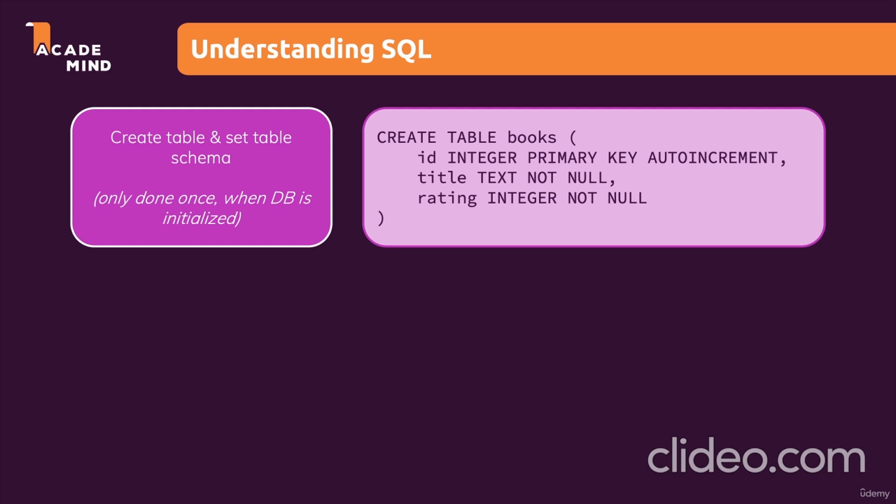For the ID field, you see that besides the value integer, we also have primary key and auto increment settings, which basically just means that this field should be auto-populated whenever new data is entered in that table, and that it should be an auto-incrementing ID, which is also unique in the end. And we're going to take a closer look at the different fields we can set up throughout this section. This here is just a rough overview. So that's a SQL command we might need to run initially when we set up the database.